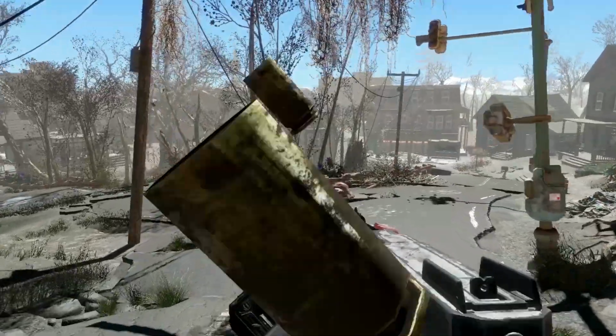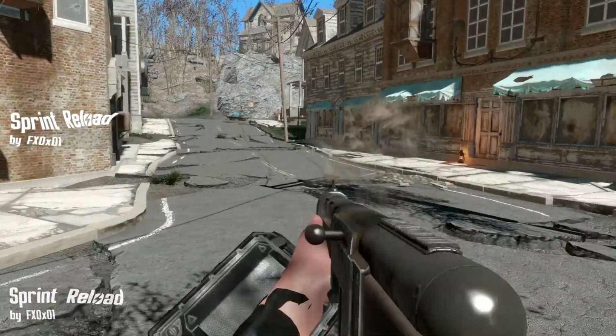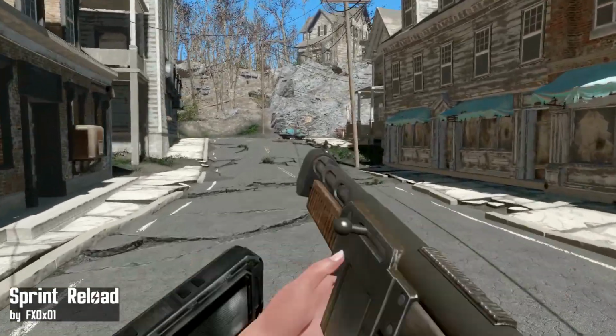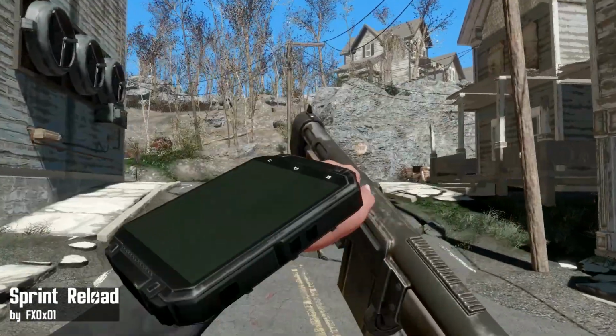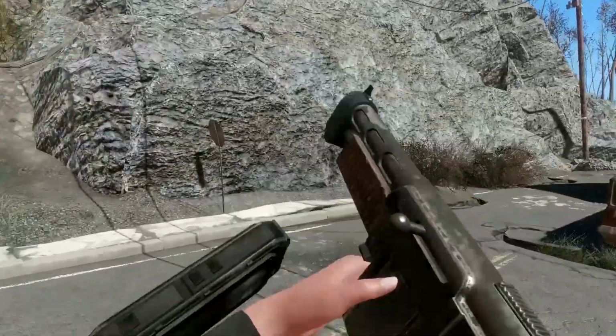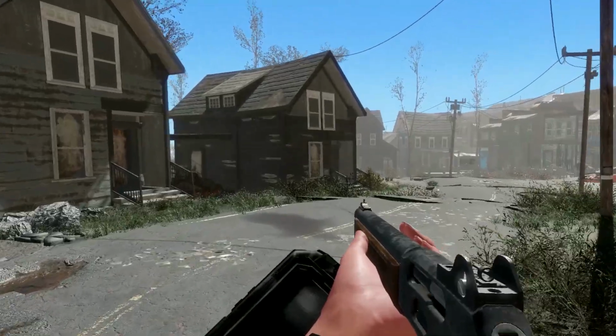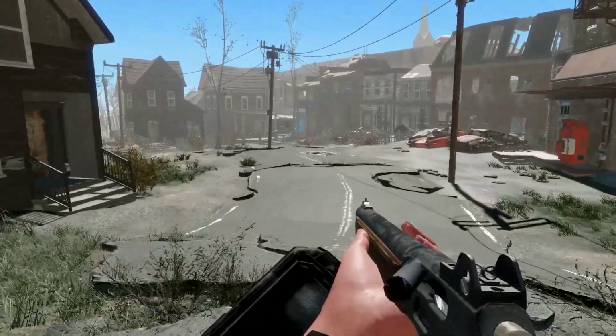So guys, the last mod I'm going to show you will make your game more tactical and more immersive. This is Sprint Reload. This is a type of gameplay mod which will allow you to reload your gun while you are sprinting. It will apply to both vanilla weapons and modded weapons. You can see these are some of the vanilla weapons. So let me show you how this works.